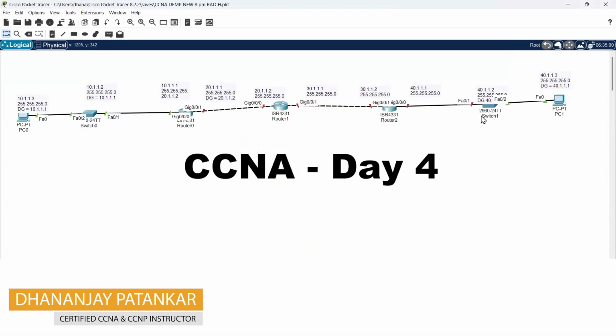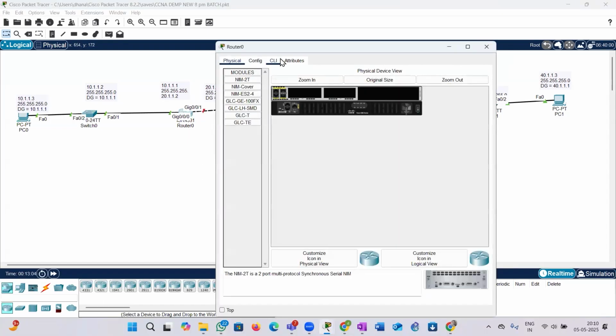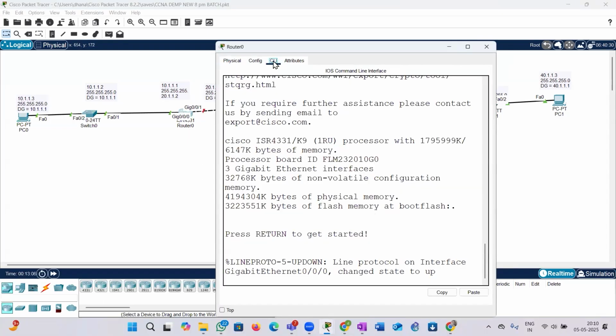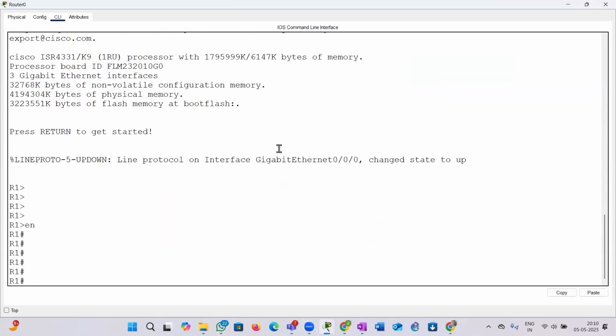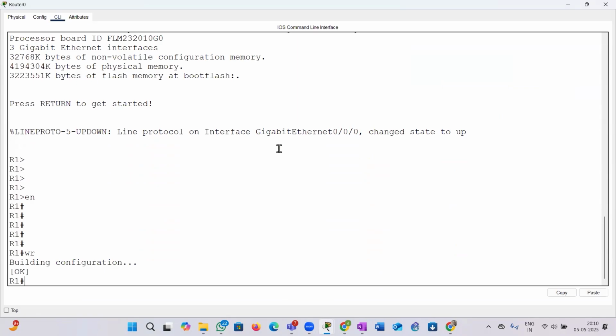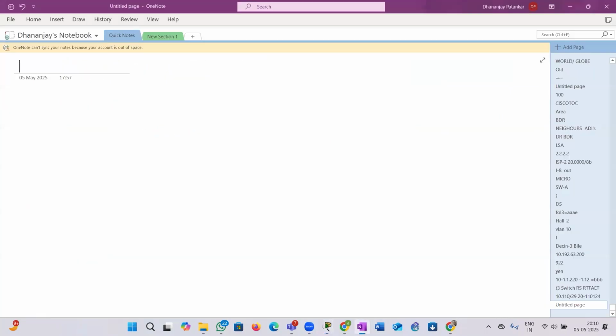Remember we were here, and did I show you how to save the topology also? First, you go inside the router and give a command, either WR, which means write, from the privilege mode here. You can say WR, that's it, right? When you say WR, it is writing all your commands, saving all your commands from RAM into the NVRAM, right? So I believe I gave you some information regarding the components of a router and switch.